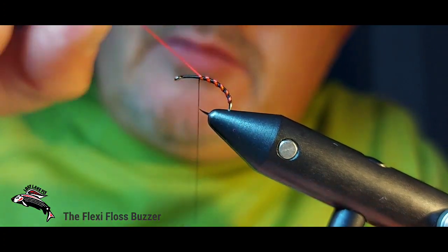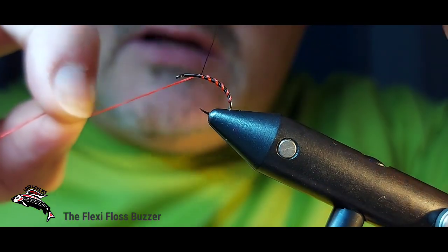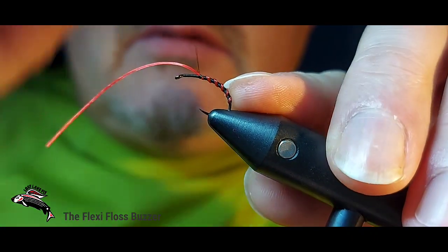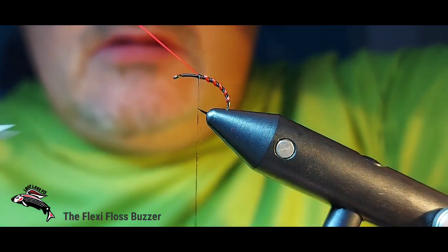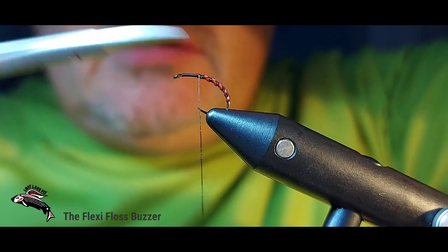And then when I get to the top here, I'm just going to put a locking turn and then a second locking turn, and it's held on top. Now I'm going to put a couple more turns, 2 or 3, and then I'm just going to pull my Flexi Floss and snip.